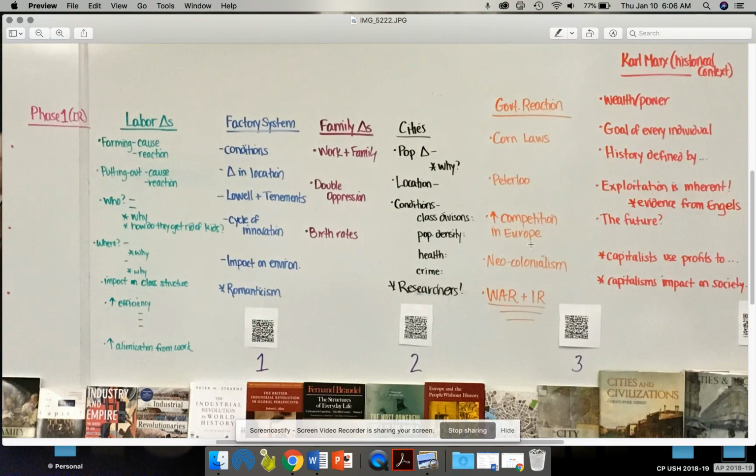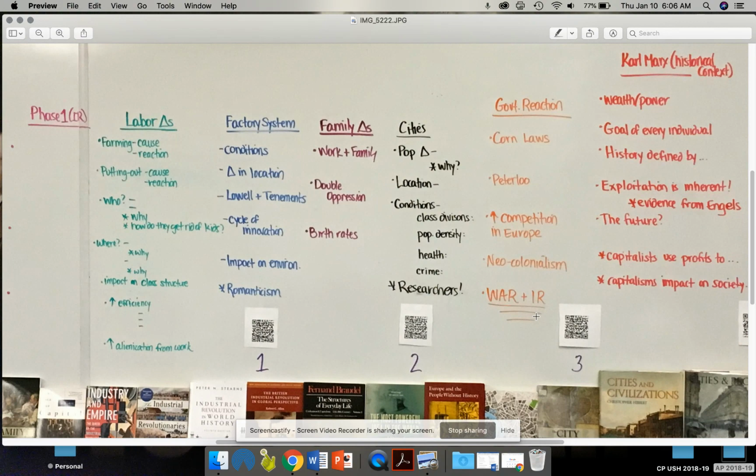Okay, next, neocolonialism. Just keep in mind that the whole time these economic and social things are changing, that's going to be changing the way colonialism works as well. Britain's going to realize that you don't need to go in and invade countries in order to manipulate their economies to your advantage. So we're going to see new ways of colonizing, and that's coming out of the Industrial Revolution. And we know all of that information with India. India is our perfect example there with cotton.